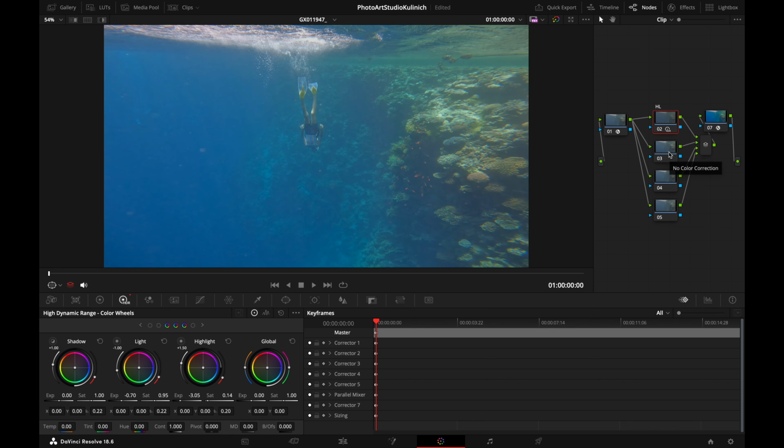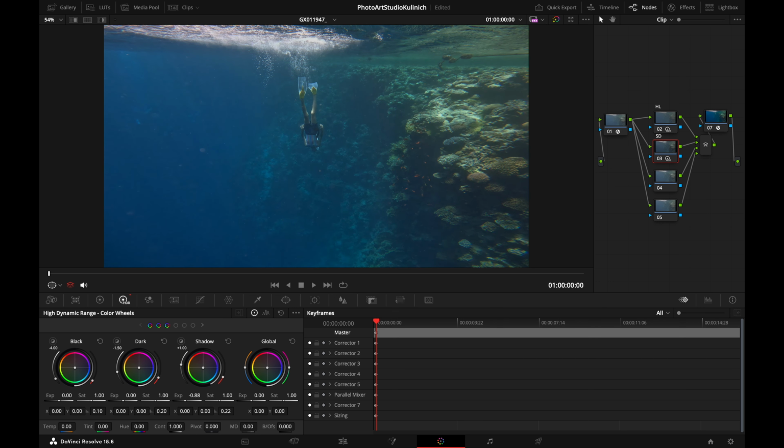Let's go to the shadows. Let's name it shadow. Shadow, dark and black parts are here. Let's try to underexpose. And we get deeper. Now we can see a bunch of divers here. That's fine. We're not disturbing them. And we can see how the color went out. So let's bring it back. Do we want it? Let's make it look pretty.